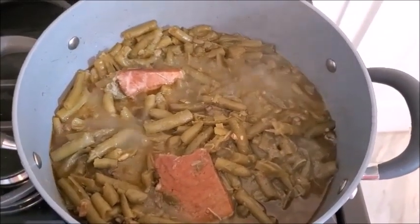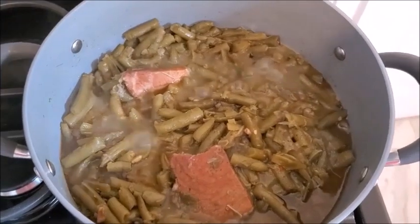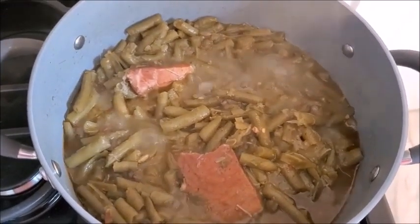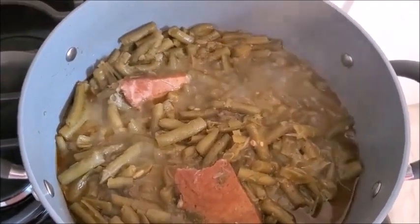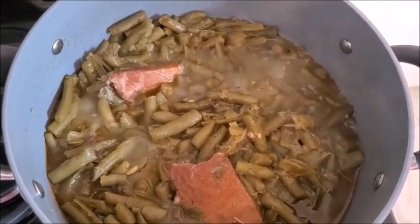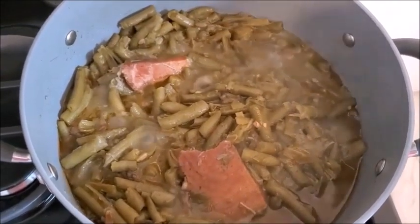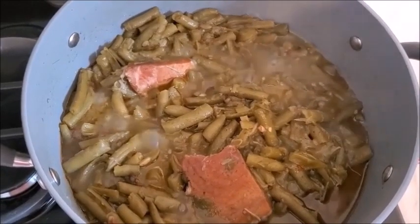Yeah, buddy. They are done. And as you can see, the okra has cooked itself up into the string beans, which I knew would happen. It was cute to look at. As it was cooking, you could see them separated within. But yeah, they cooked all the way up just like I thought they would. And it's good. You see the ham and the beans.